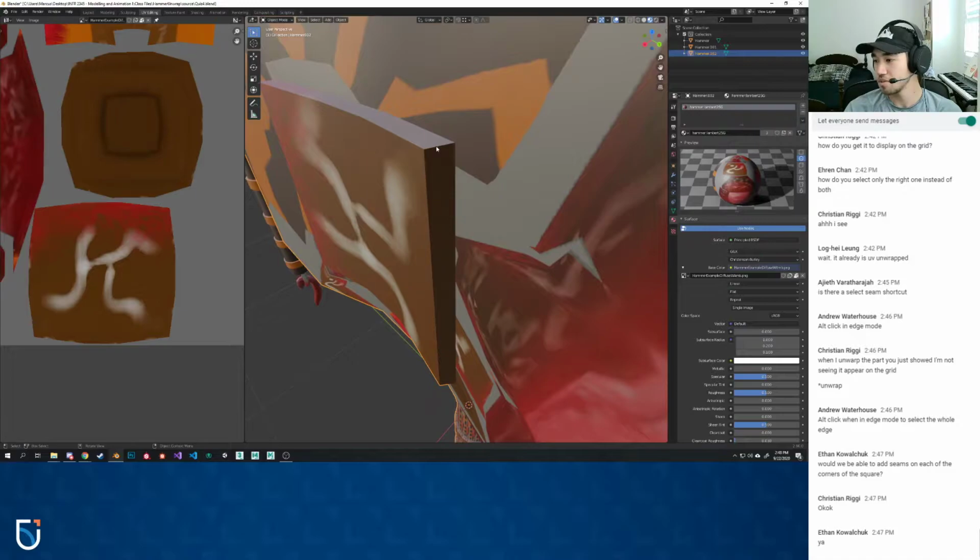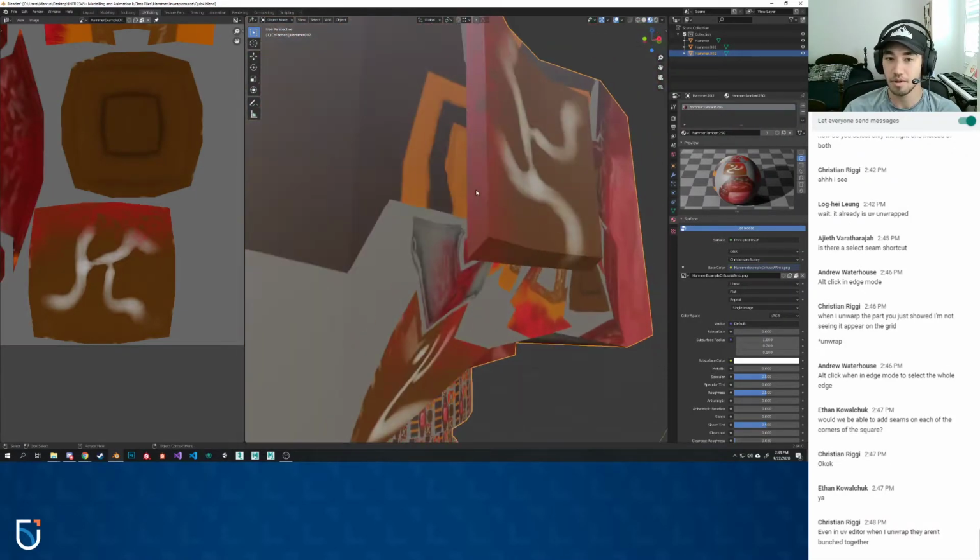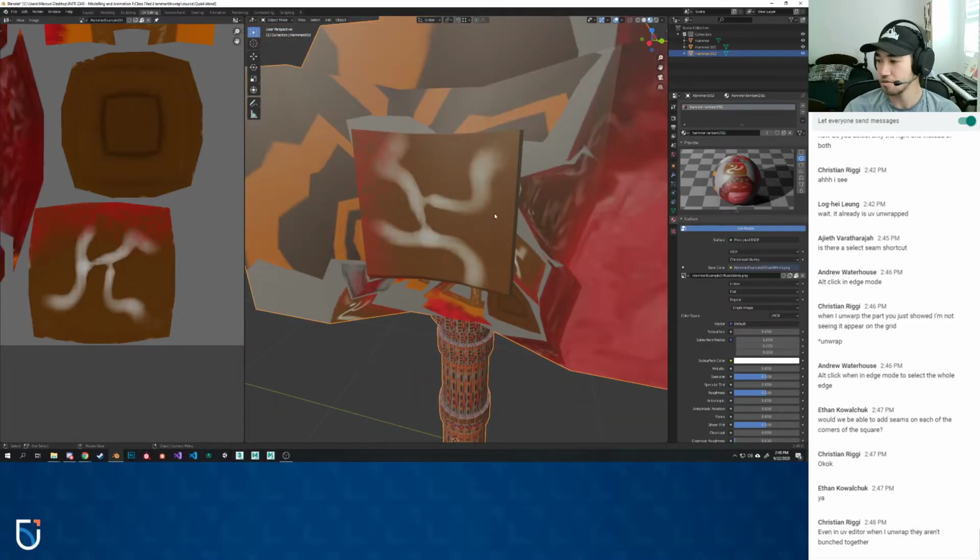Although it's not very noticeable, you'll end up with little seams on each of these edges. And maybe you don't want that because this detail is kind of more forefront.